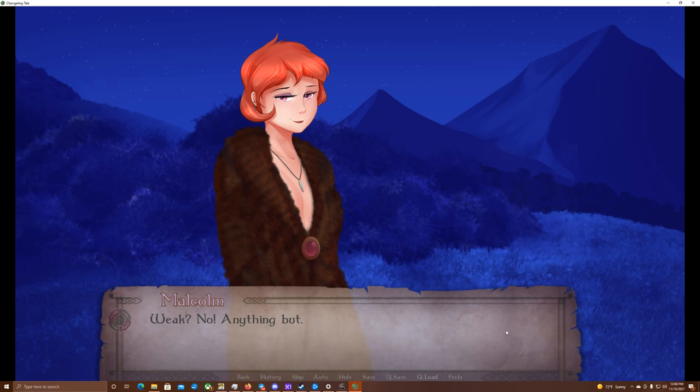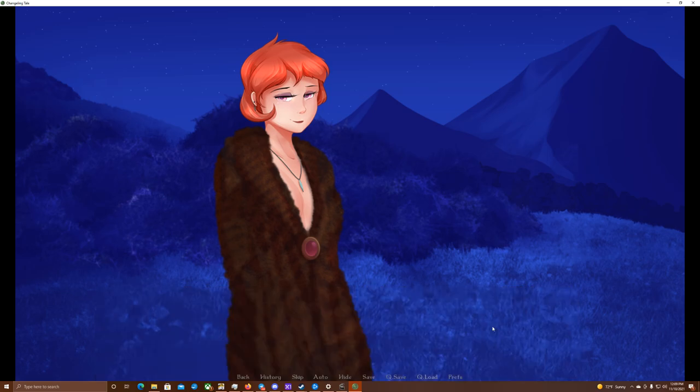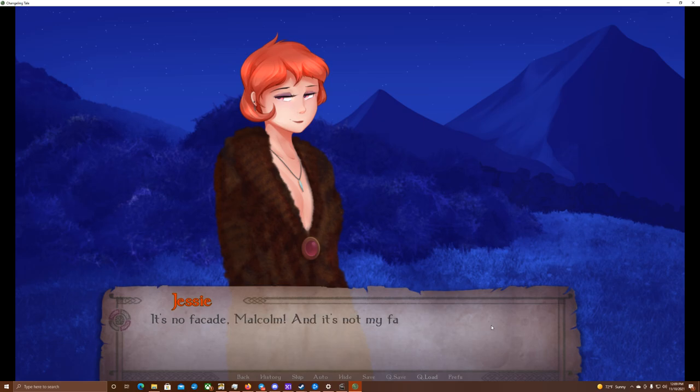Weak? No. Anything but. This is the Jessie I miss when she's a wolf. I miss her spunk. I miss talking to her. I just meant that sometimes you don't have an exterior that keeps others at bay. And I don't just mean your fur coat. Don't be afraid to let people in, to love you for you, not who you think you would be. That's no facade, Malcolm. It's not my fault these village types can't appreciate a modern woman. Aye, there's a lot more to you than Wisht Club can wrap their heads around, that's for sure.